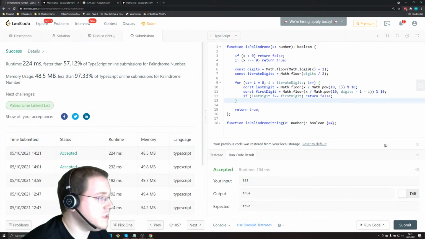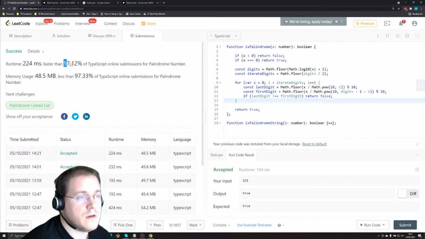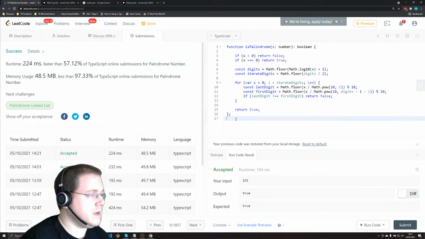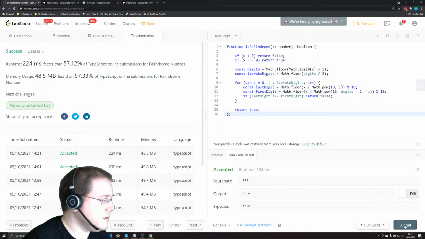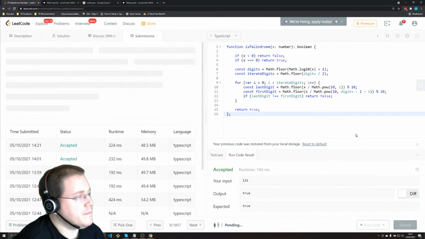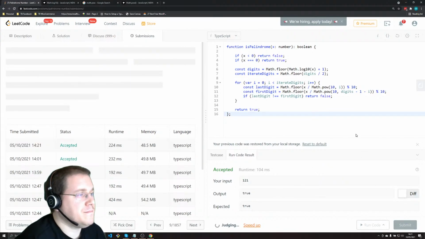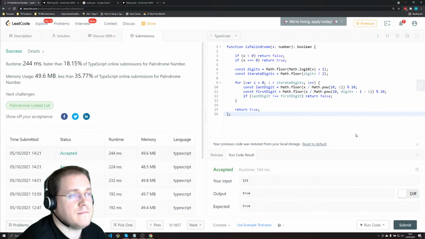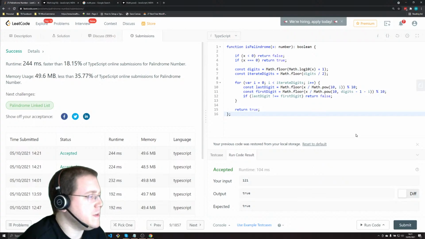Yeah, and the performance is pretty reasonable, I think. I'll just get rid of that. I don't know if that affects performance, it shouldn't, but performance has dropped somehow.